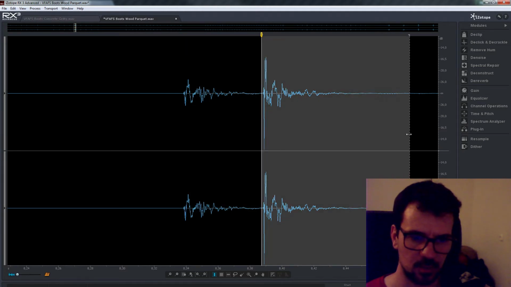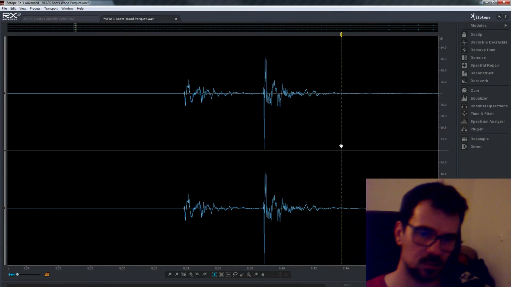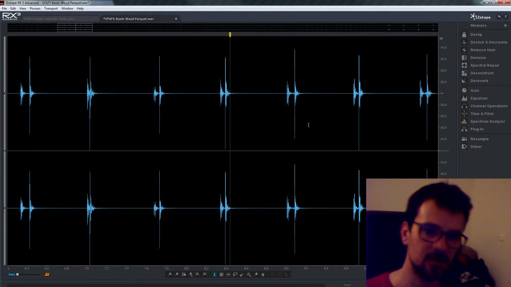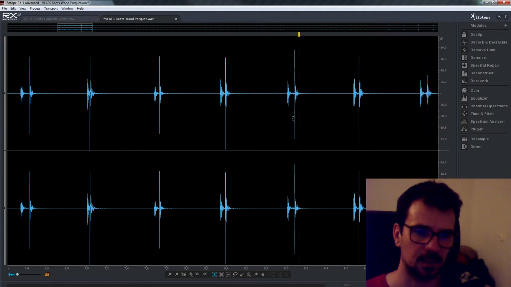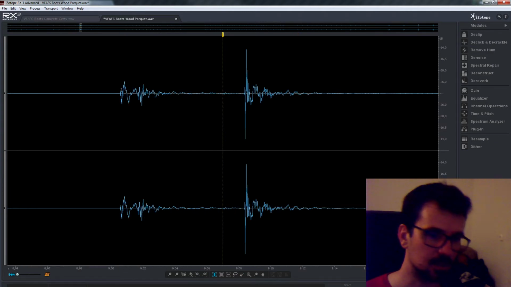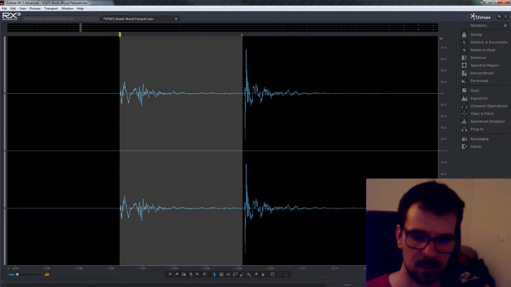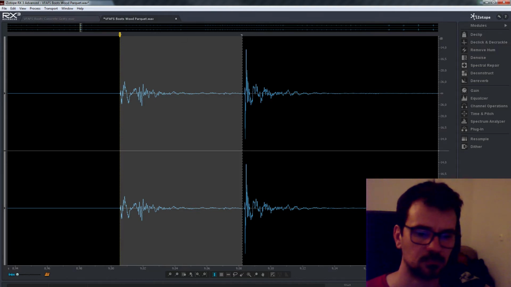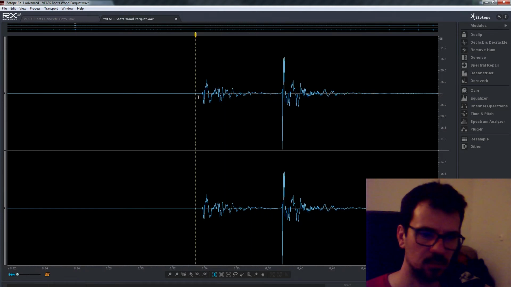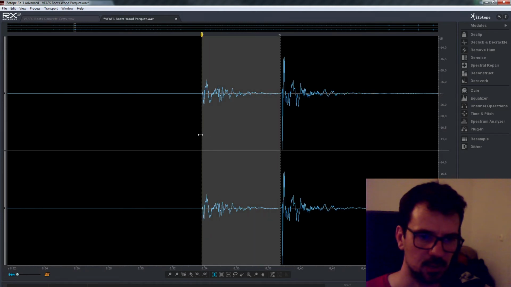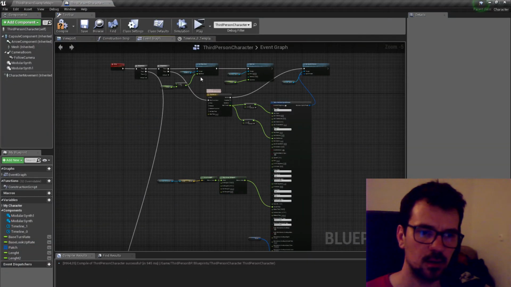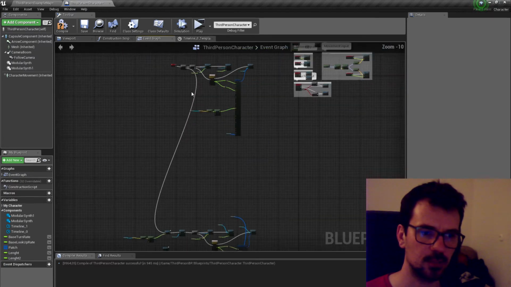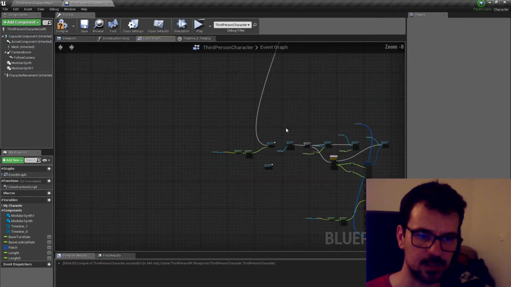Second one has more high frequencies and is also louder. Obviously that differs, but most of the time it is like that. And also the distance between this first sound and the second sound is about 0.07, so 70 milliseconds, or 60. Maybe here it is about 60 because I set it up to 60. Oh, even 50.